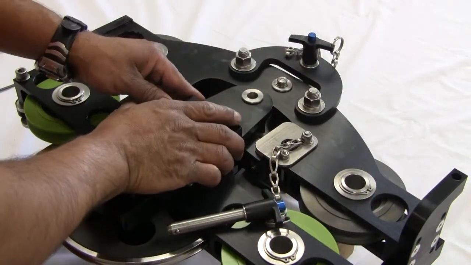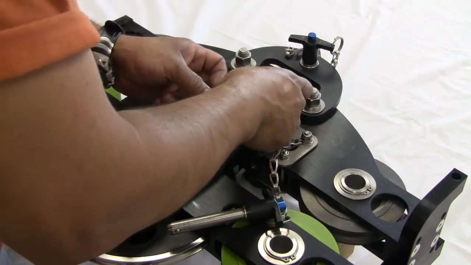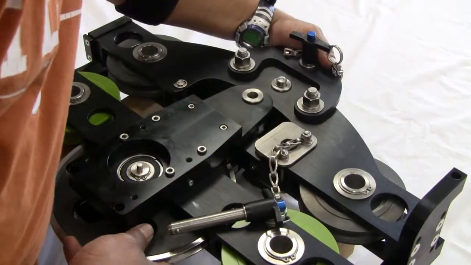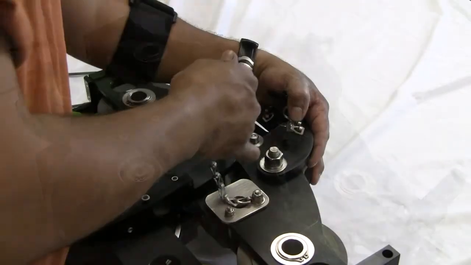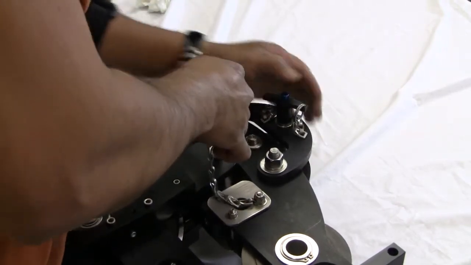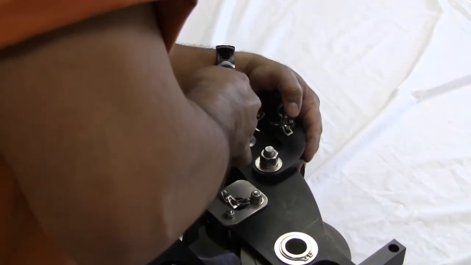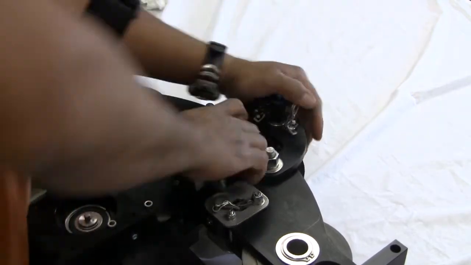Now reinsert the quick release pin. This measuring head has a spring tensioner. Apply pressure to the top of the head until the pin can be inserted in the hole. Test the pin to make sure that it is locked in place.